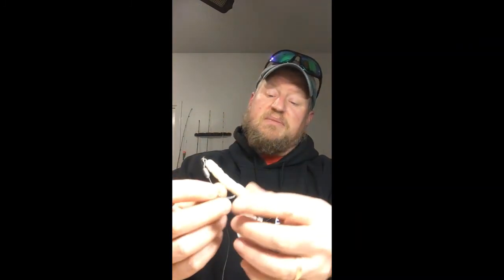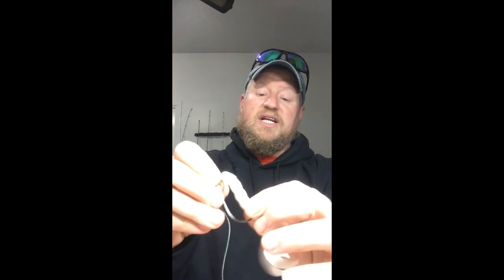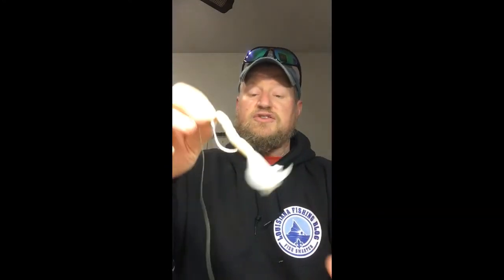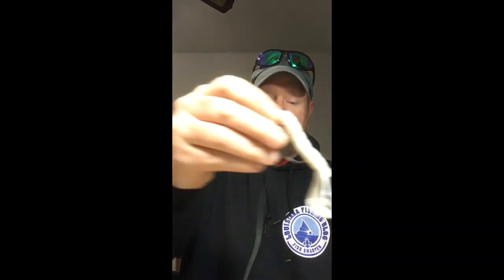You have to fish towards the conditions. I do hard baits with treble hooks — jerk baits, crank baits, top water baits — but there are some conditions where you're not going to be able to use baits with treble hooks. One of the baits I used today was this Rage Crawl that I really like. It's weedless, so I can really throw it into that cover. I'll usually use a Rage Crawl or a Matrix Crawl from Matrix Shad — I really like those baits, they do really well weedless.